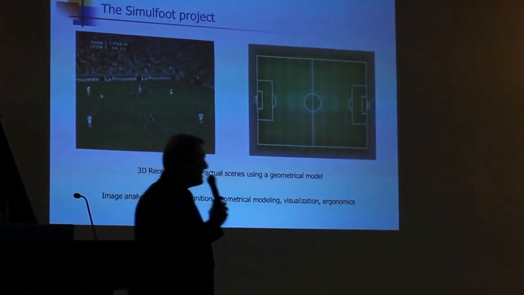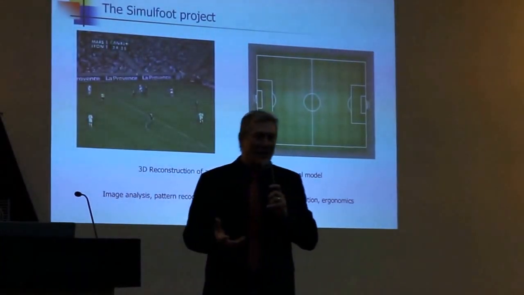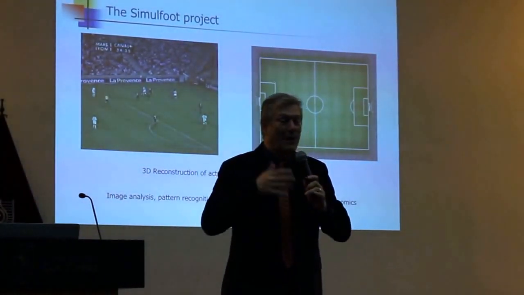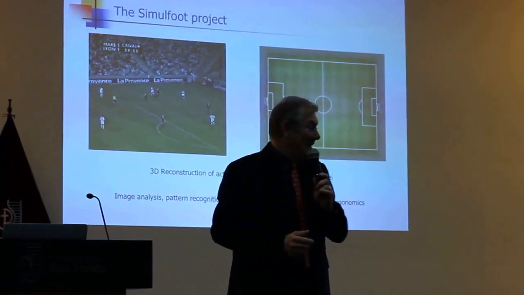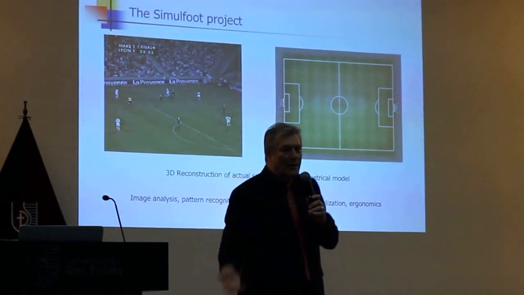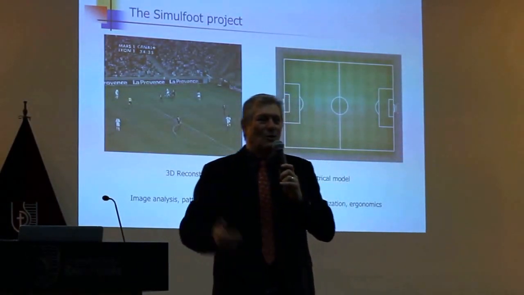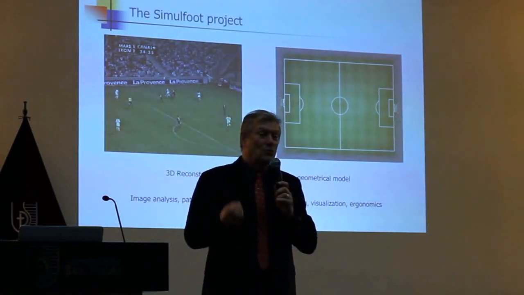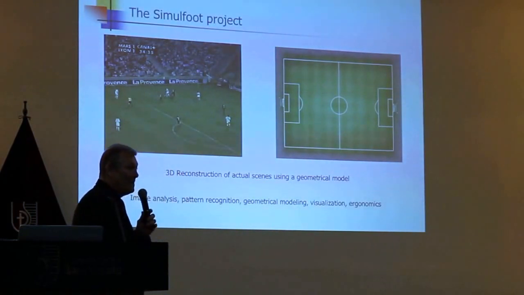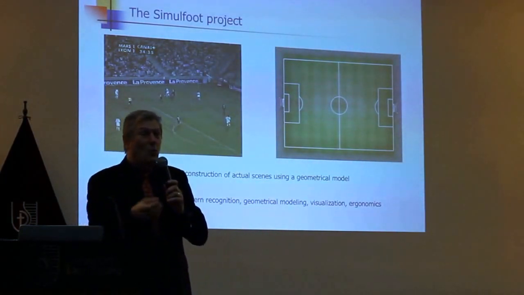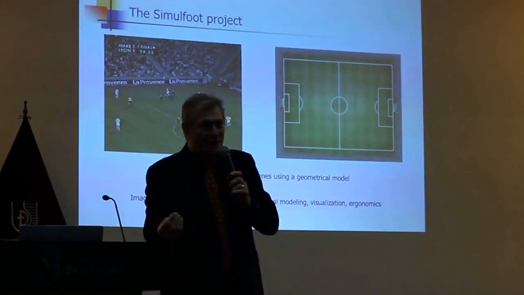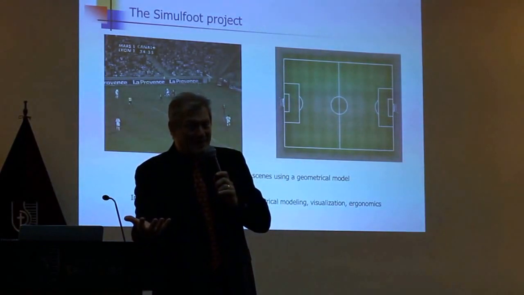So, on the right, you have a model that has been visualized, but what is important to notice is that it is a model that you can manipulate, you can visualize in different ways, and on which you can put players that you can represent in a given way or more realistically and so on. So, what we want to do is to extract the players from these images, but from the left image. But once you have extracted the player, there is the need to put the model of the player on the model of the field, and that is a difficulty.